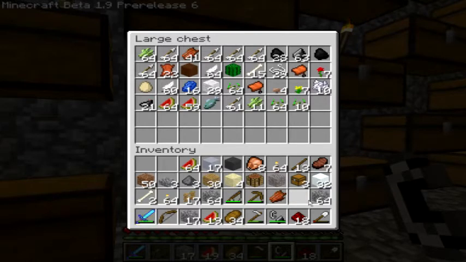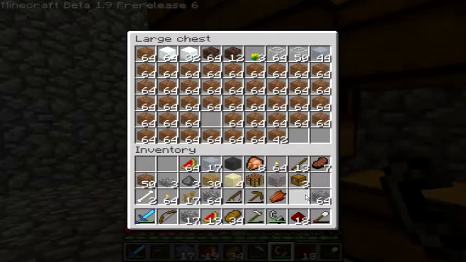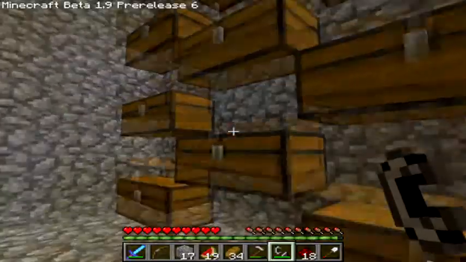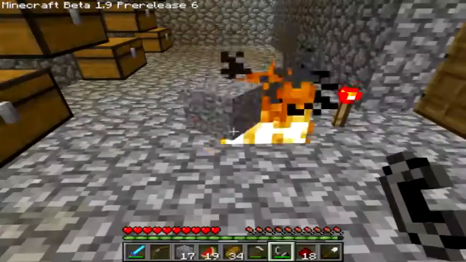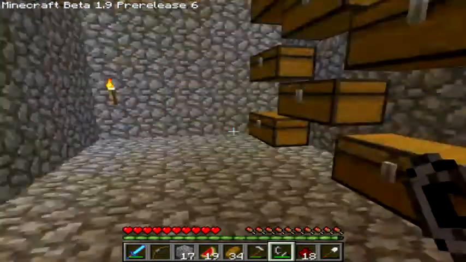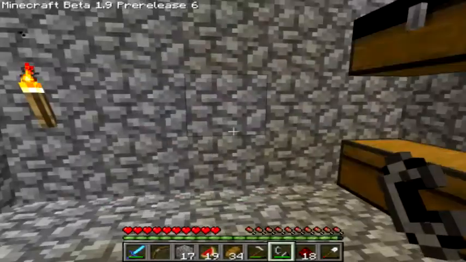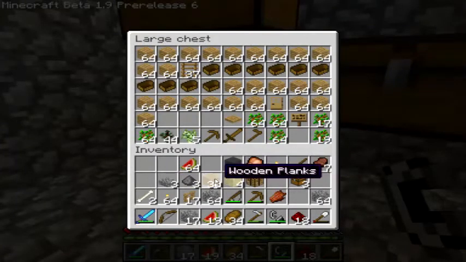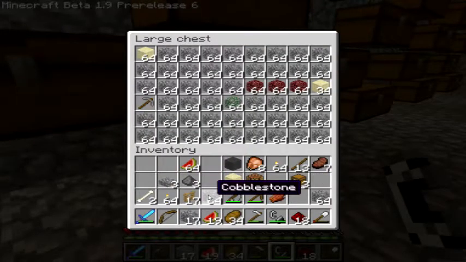Brown wool. Put that in there. Snow. Actually, I don't think that's the right chest for snow. Yeah, snow goes in there. So there's this guy. Oh, the flint. I know what to do with the flint. Well, flint does give you flint, but that's the only thing that it's good for. Because flint is just rubbish.